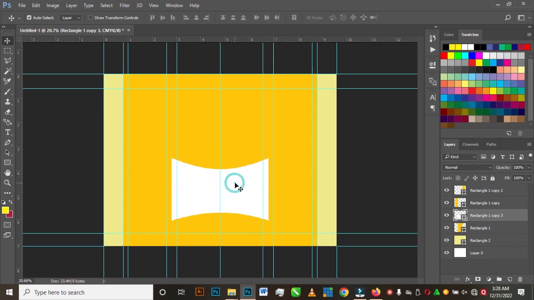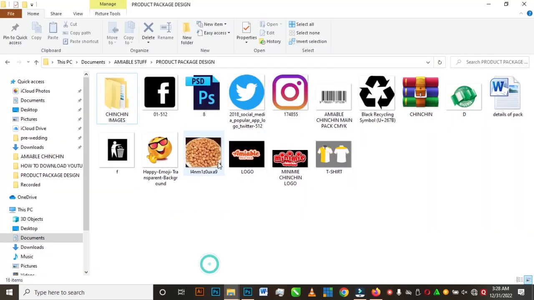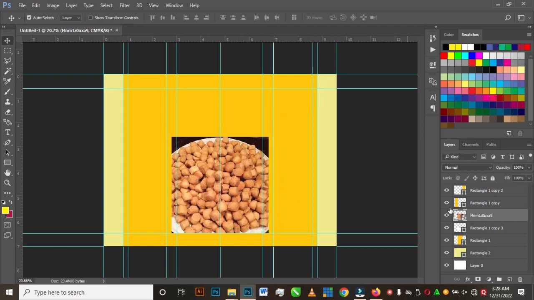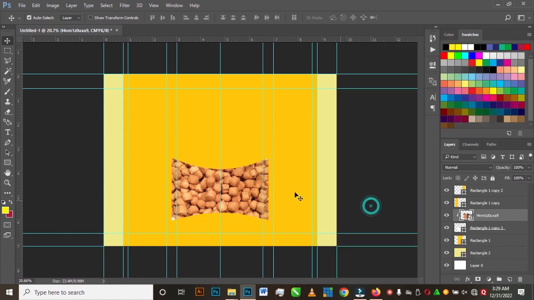The next thing for us to do is to duplicate this. First of all, before we duplicate that, let's bring in the element we clip mask into this curve. Go to the folder where we have it and drag this into the composition. Scale it down a bit. Before you drag this in, make sure that the layer where you want to clip mask it into is selected, so that once you drag it in, the layer will be directly on top of the layer of the place you want to clip mask it into. Right click on it and say create clipping mask. It's now inside the shape.